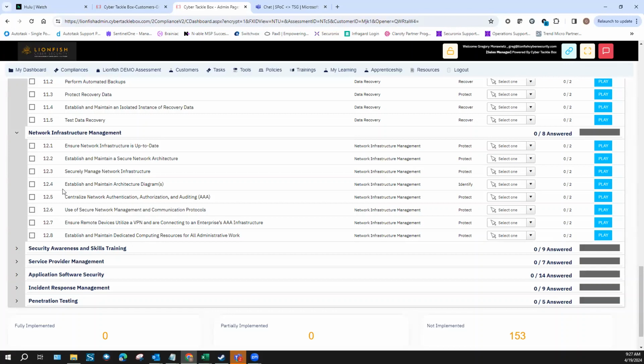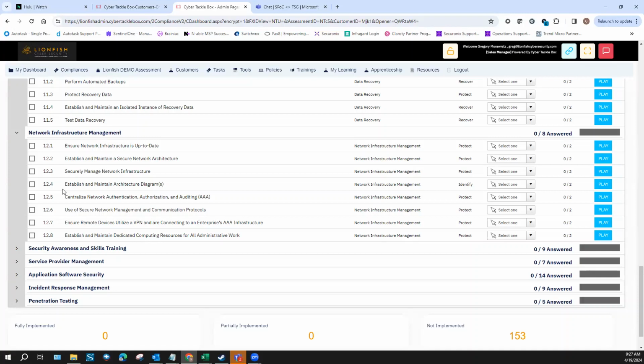Ensure remote devices utilize a VPN and are connecting to an enterprise AAA infrastructure. So the AAA infrastructure basically is your identity engine, which is LDAP or flat file or IMAP or Active Directory. And you want to make sure that if you have a person who has a computer that wants to connect to your environment remotely, they'll utilize something called a VPN, a virtual private network.